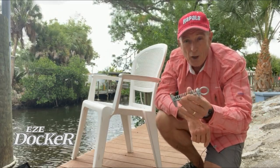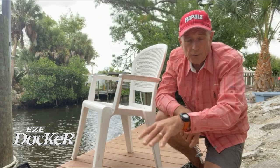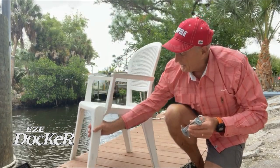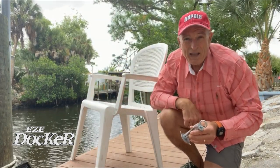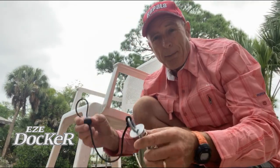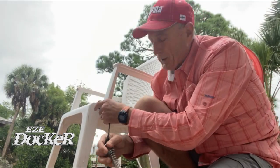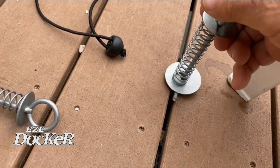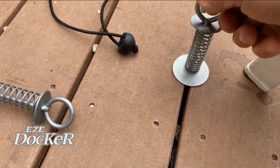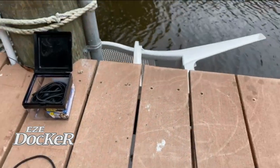It's also a very good tool to protect your personal belongings like lawn chairs, patio umbrellas, and all kinds of things that you can leave close to the water, either on a dock or on a patio, especially when it gets windy. Today we've got really windy conditions and a light chair like this can very easily be blown into the water. If you have an Easy Docker and a flexible bungee, all you do is tie the bungee onto the Easy Docker, slide one end of the bungee around your furniture, make sure it's secure, take the Easy Docker, slide it into a slat, push down, turn and it locks. Now even if you have strong winds, that's going to be secure, and even if the wind takes your chair and knocks it into the canal, you can always pull it out and rescue it.